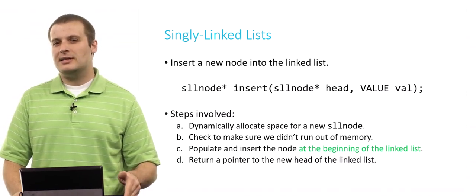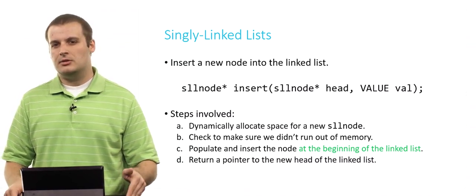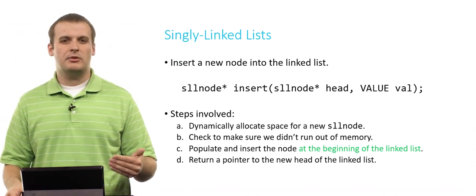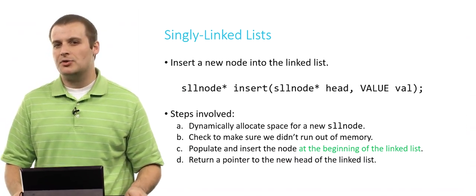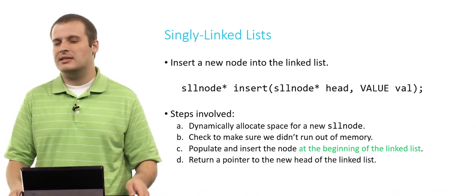Again, I mentioned earlier that it doesn't really matter if we preserve it in any order, so maybe that's a clue. And you saw, from just a second ago when we were going through search, what might happen if we were trying to insert at the end of the list, because we don't have a pointer to the end of the list. So the reason that I would want to insert at the beginning is because I can do it immediately. I have a pointer to the beginning, and we'll see this in a visual in a second. But if I want to insert at the end, I have to start at the beginning, traverse all the way to the end, and then tack it on.